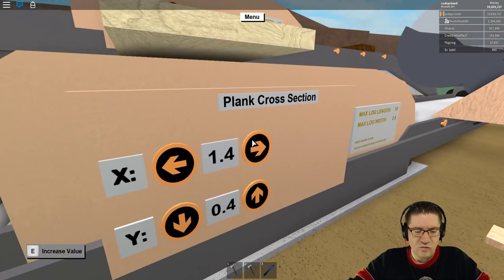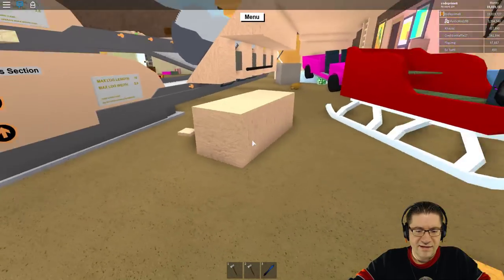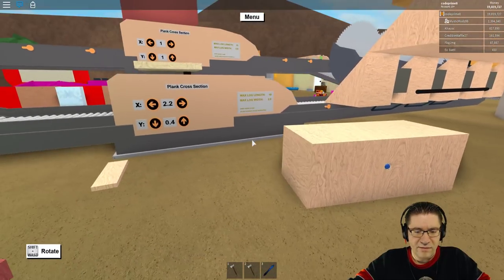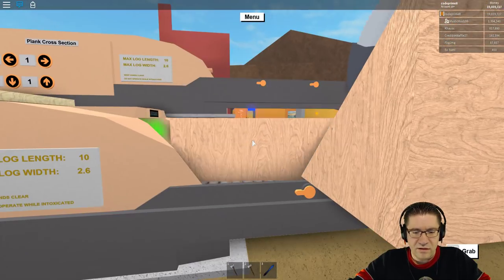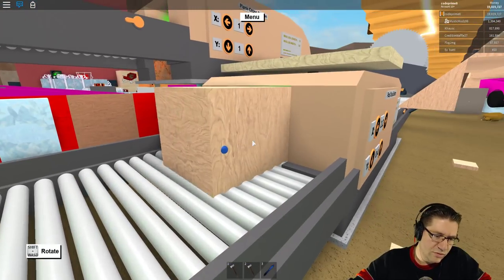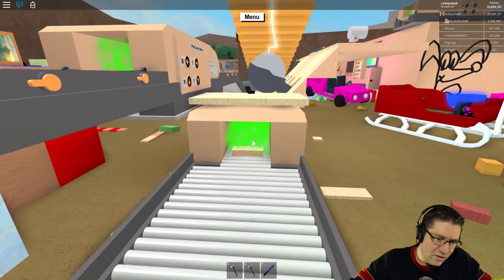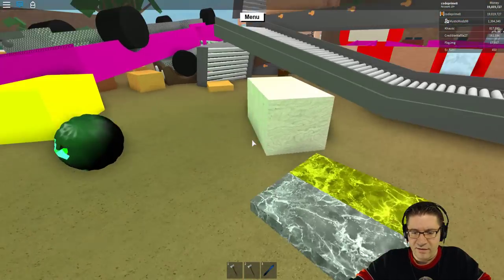I'm going to go 2 across and 0.4 flat. Oh, two, two, two. Yeah, we'll go 2-2. Why not? Make it a very big plank. Why is this not? There we go. And go. Wait, get back in there. Get back in there. You didn't transform. There he goes. Oh my goodness, that's going to be a glorious long plank.